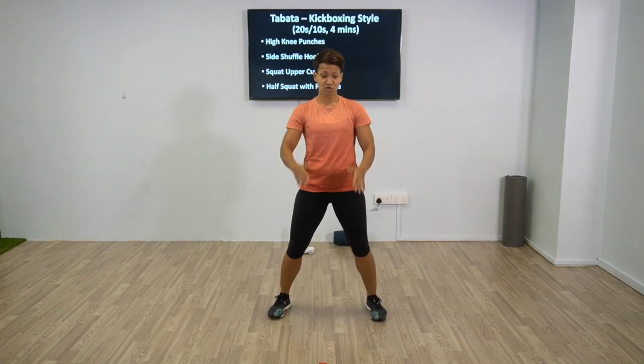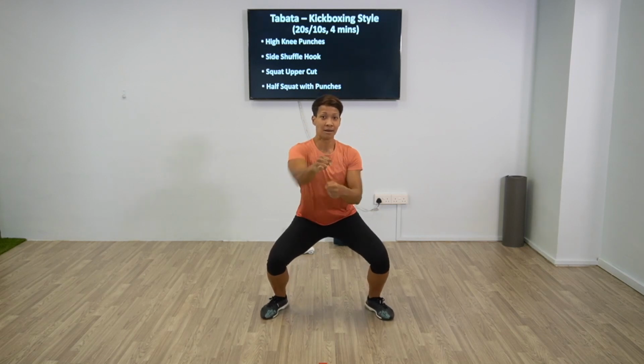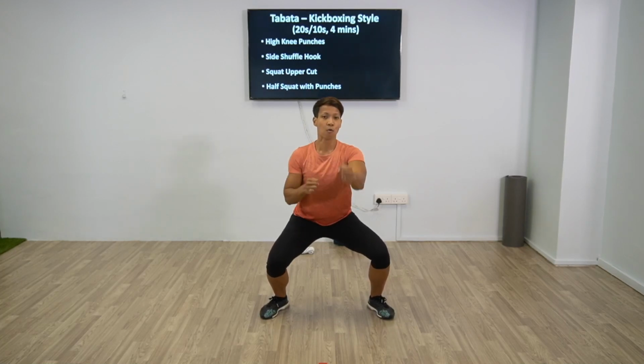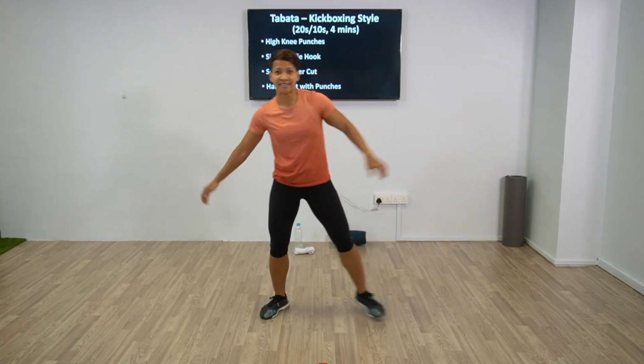Position. Start in 3, 2, 1. Let's go. Push your butt back. Make sure your body's upright. Core. Make sure you strengthen. Breathe. All the way up with that. 8 seconds. Breathe. Breathe. 3, 2, 1. Well done.